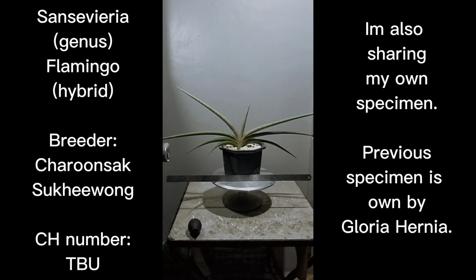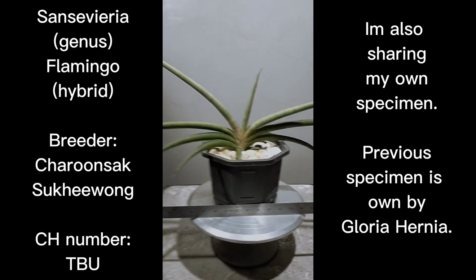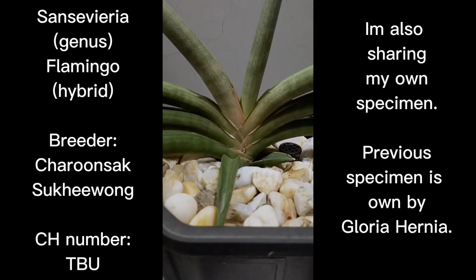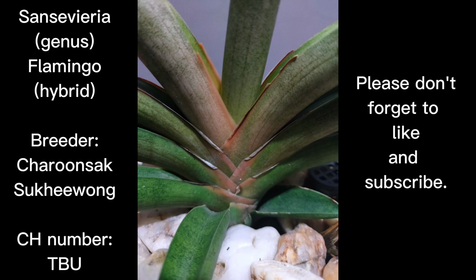So I have also placed my ruler there, it's the ruler that I always use in measuring my plants. So that's a 24-inch ruler, by the way. It's not a 12-inch ruler, it's a 24-inch ruler, so that you may be able to figure out how big this plant is or how wide it is.